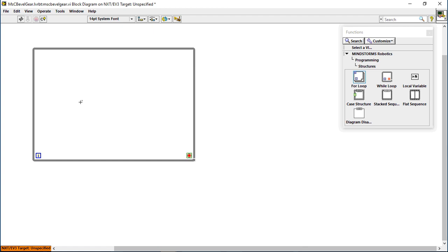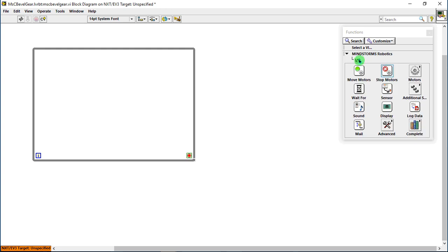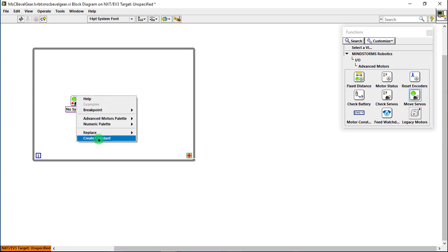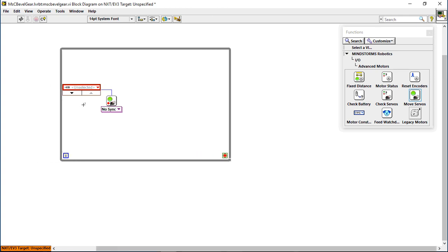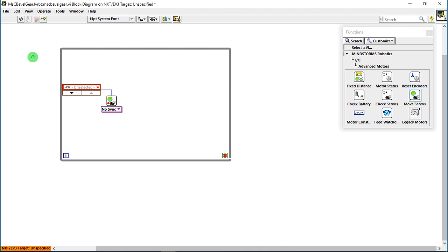Then we're going to go ahead and put our servo block inside there. So our servos, remember, are I/O under the advanced motors menu, and we want move servos. I need to tell it which port my servo is in, so I'm going to right click create constant on the top. And then I want this to be reusable in my program, the initialize box. So I'm going to click and drag like I'm selecting a picture. I'm going to drag that to the outside. That way it's more reusable for the rest of my program.